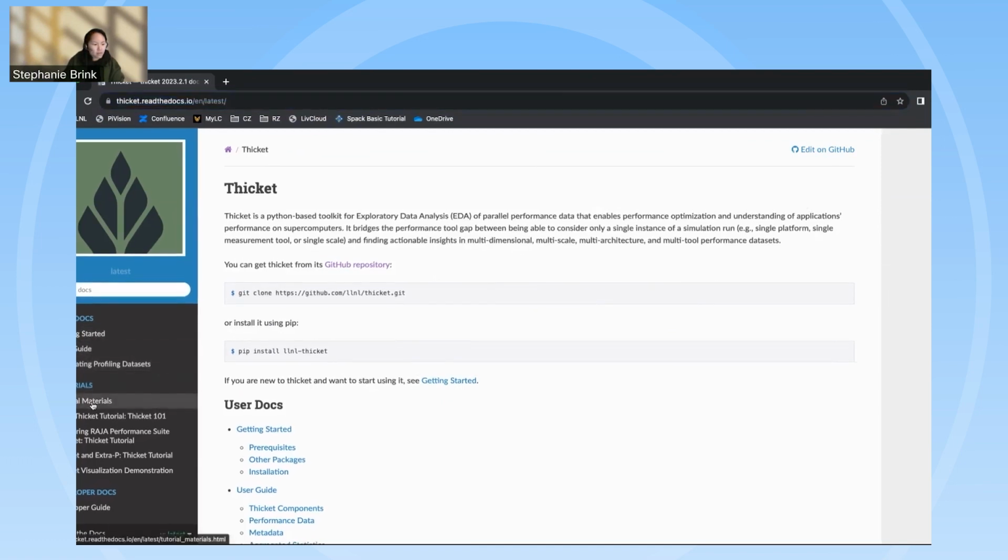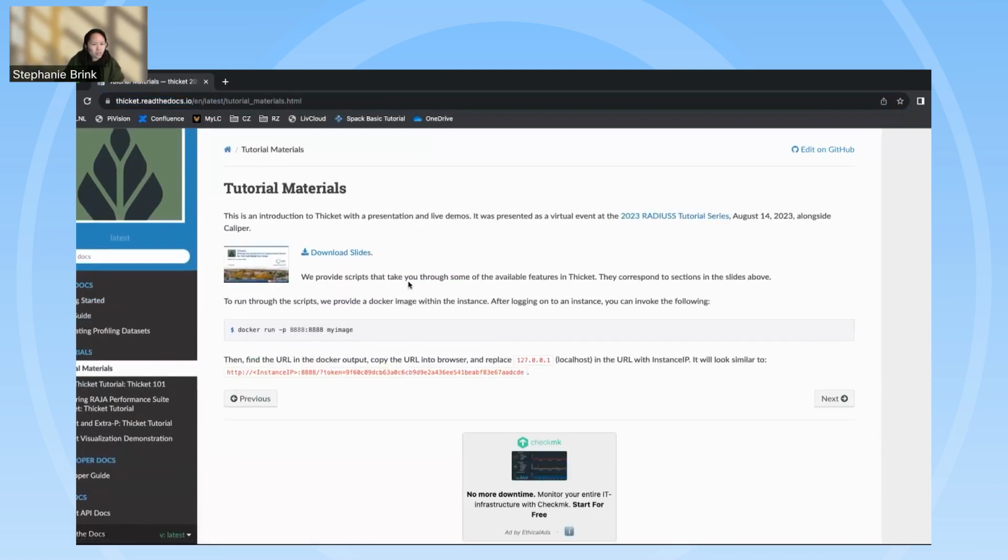On the left side under tutorials, I've added a page for tutorial materials that I will need to update, but the slides that we're presenting today are here for you to pull down and look at your leisure. You can ignore the Docker run commands. We had some technical issues this morning, so we're not going to use that this time. We'll just use Binder, so hopefully some folks have been able to pull that up at their end.